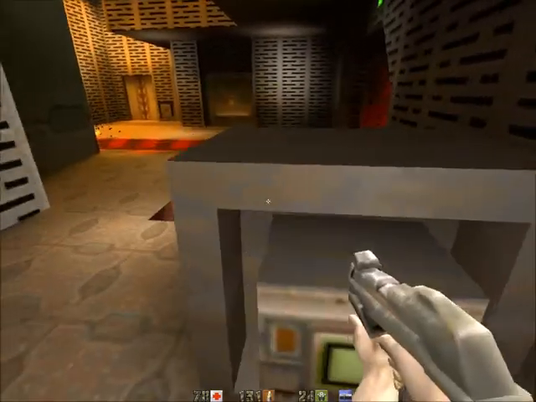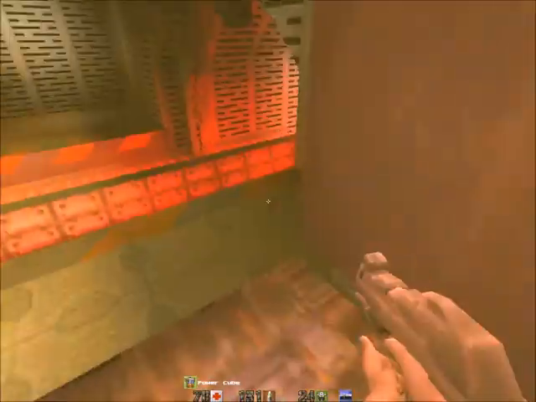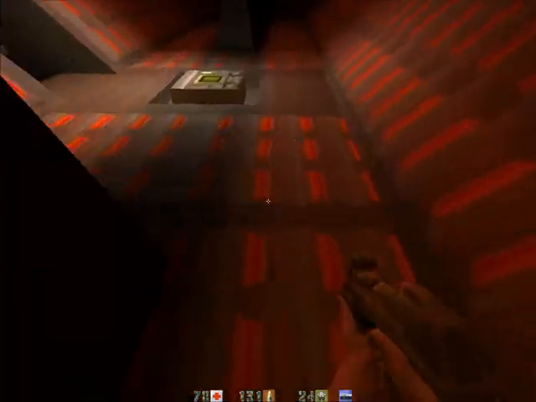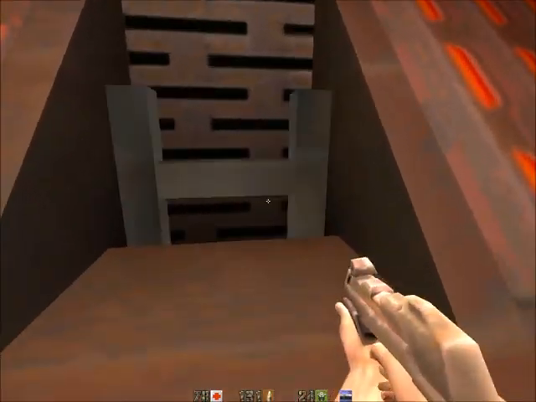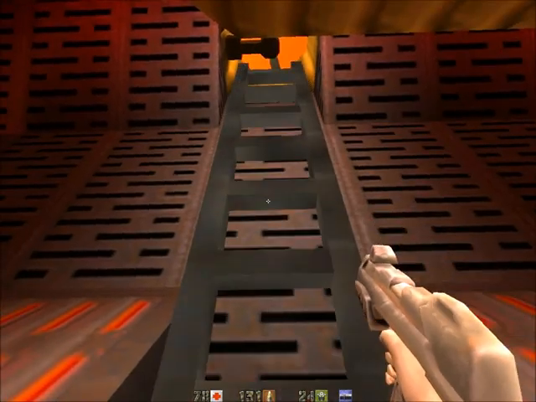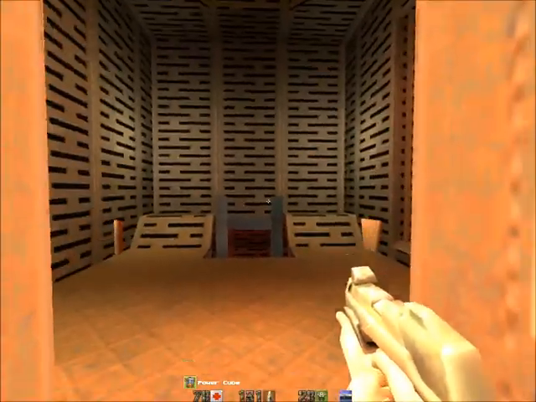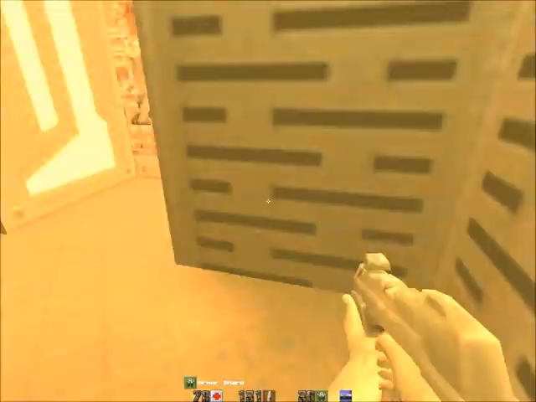First, power down the thingy here. We take the cube. And then the train, the tracks are disabled. Awesome. And that button, I guess, gives us a ladder. And we get up. And get another train, not a train, a power cube thingy. And we can go this way.